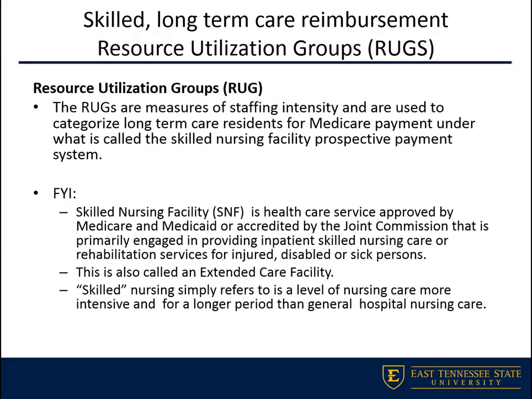And the last one we'll talk about are your RUGs. Your RUGs are similar to your DRGs that you see in the hospital, but these are used for skilled nursing facilities. So you're being reimbursed based on the intensity of services, your patient diagnosis, your ADLs, activities of daily living, your number of minutes of therapy, things like that. You're going to be reimbursed on a RUG rate, or a resource utilization group rate.